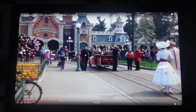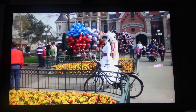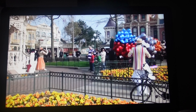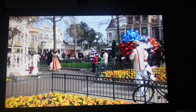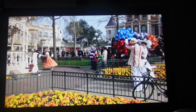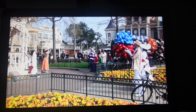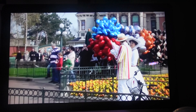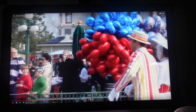Disneyland Paris also has a year-round Mary Poppins Step in Time street show that they perform on Main Street — or whatever their version of Main Street is. It almost seems like a Dapper Dan situation. You can see people dancing and Mary Poppins and Bert waiting off on the side. It's a very cool something that we don't get to see here in the States, so it's nice to see Mary Poppins getting love somewhere in the world.